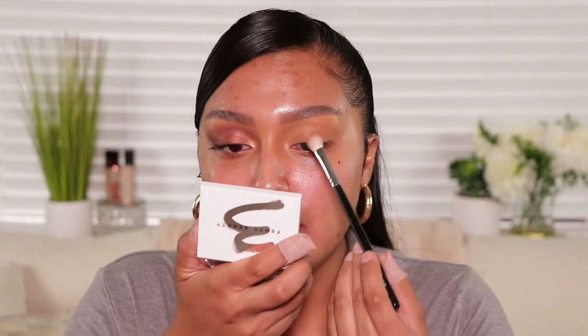So yeah. Okay, so for today's look, I'm going to be using this Fenty Beauty Snap Shadow palette in the number 3. I have 2, I have 3 and 5. I haven't played with these on camera and I haven't been picking these up often, but these are my favorite things ever. They're super cute, super compactable or whatever. I'm going to be using this shade right here, the maroon shade, and it's called Shots Fired. I'm going to be picking it up on this Morphe M433, and I'm only picking up the smallest amount because I want to focus this more on the inner part.